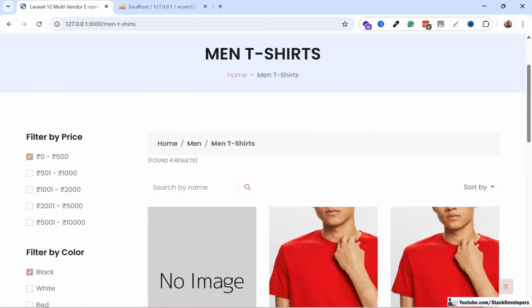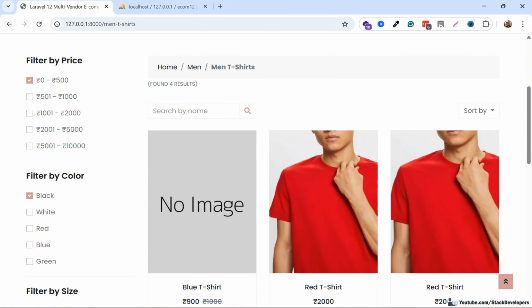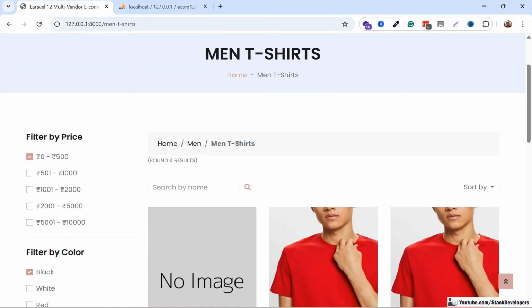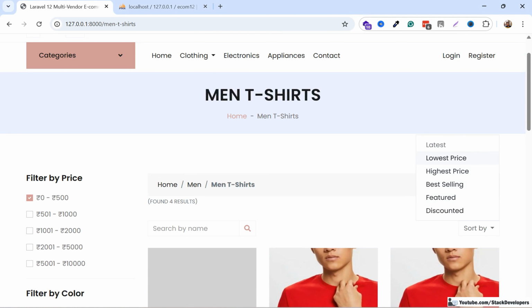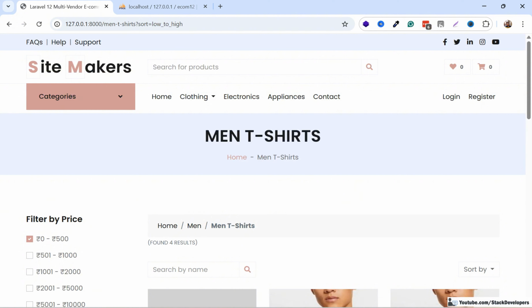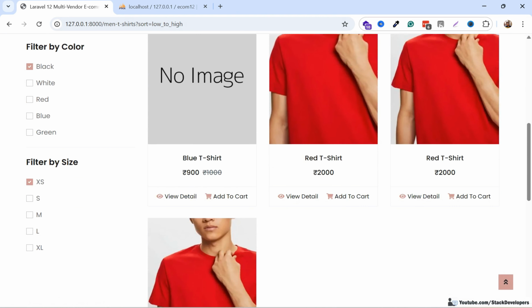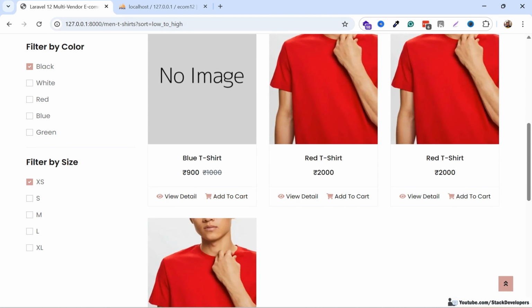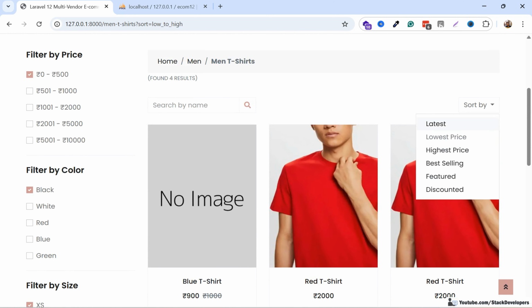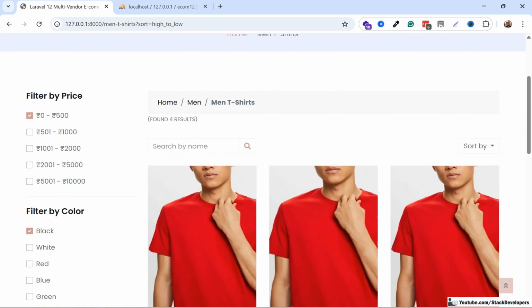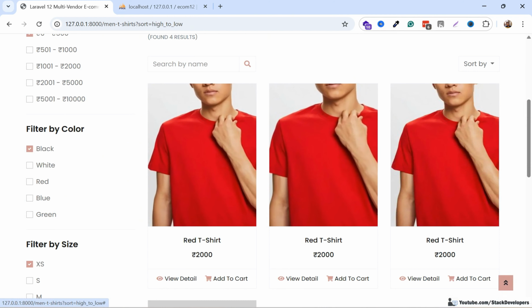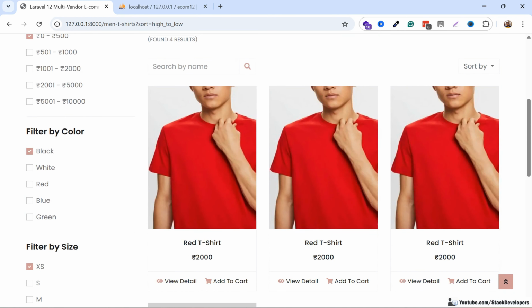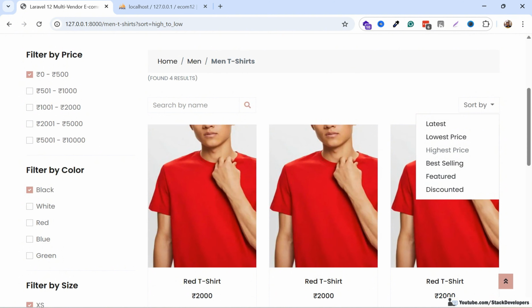Okay, so I'm going to show you that we have done that listing page with the sort by filter that is refreshing right now. Like if I select any of the filters like lowest price, you can see the page will refresh, and here you can see the parameter will go as sort equal to low to high, and you can see the results here. Low to high products are coming. Okay, and if I select the high price, then highest price products will come at the top, and so all the filters are working here but with the refresh of the page.